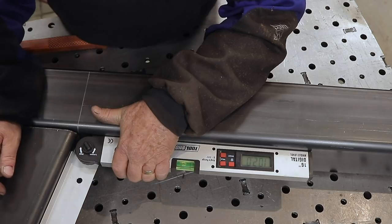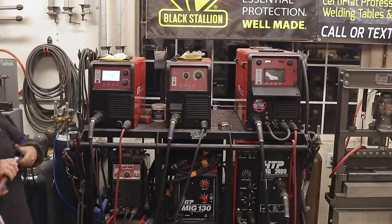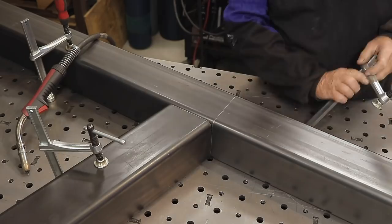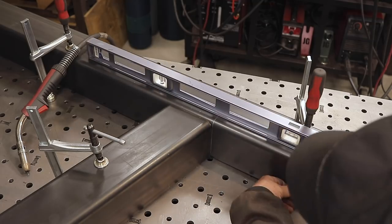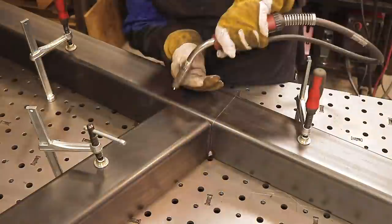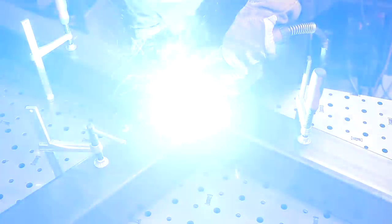Here it is. I'm double-checking everything, shutting the 300 off, turning the 200 back on, cranking everything down and double-checking. The angle's right — perfect, right on the money. I put a level on there just to double-check everything, and with this new welding table everything is perfectly level and flat. I've never had any issues with it — it makes fabricating a breeze and a charm to work with.